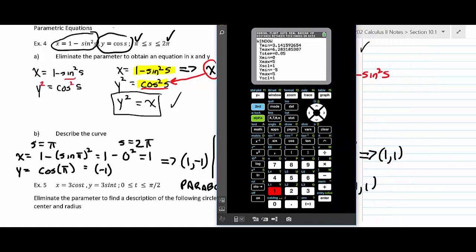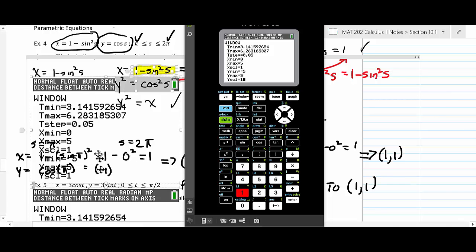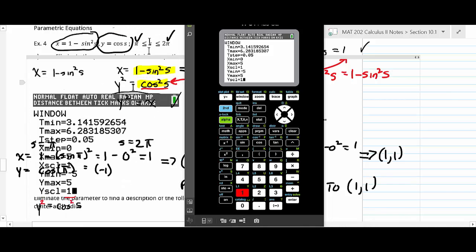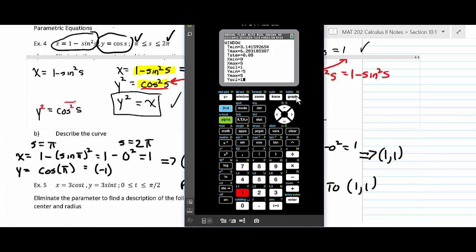And then if you've got those two things in, you should see a parabola, and the parabola basically should be opening around the x-axis. That would be the idea. Okay, so I'll put my window over there, and let's see what we get here. Okay, there we go. Parabola like that.